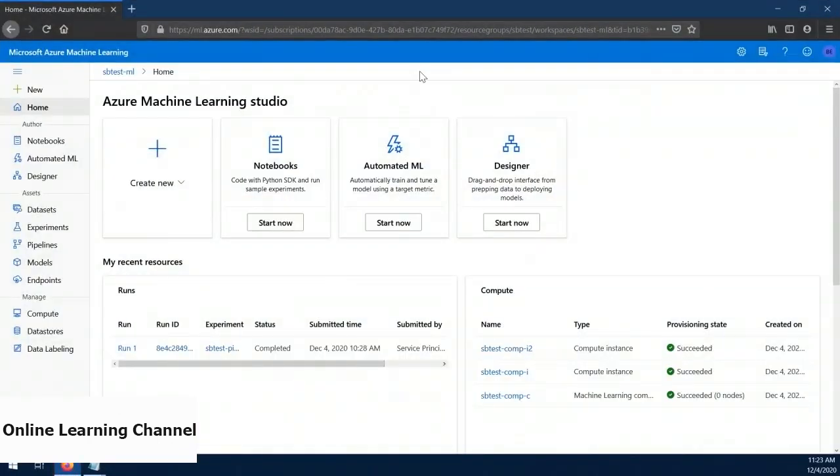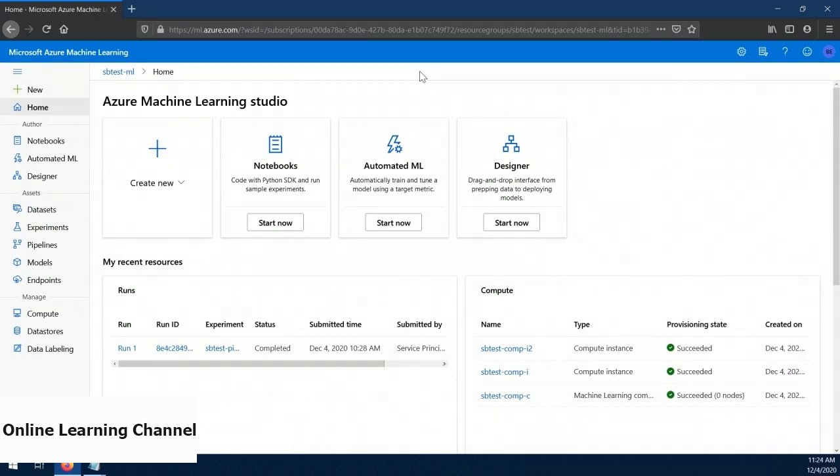So this demo assumes that you've executed a pipeline and that your pipeline had an evaluate model module in it. In my case, I'll use the same regression pipeline that I ran in the previous demos. Remember that the purpose of that pipeline was to take a dataset of information about cars and train a model to predict prices for cars. The model evaluation module is used to determine just how effective our model ended up being. So we need to look at the insights calculated by the evaluation module to see that.